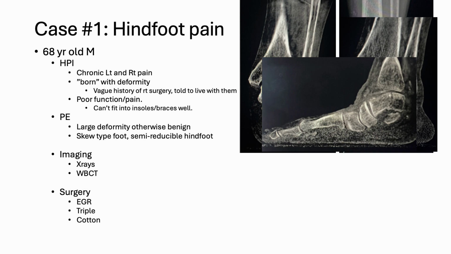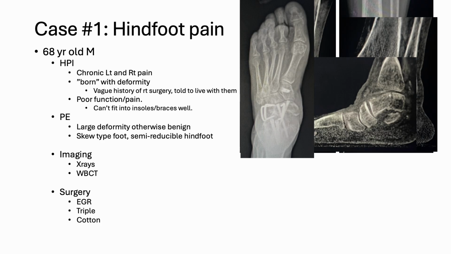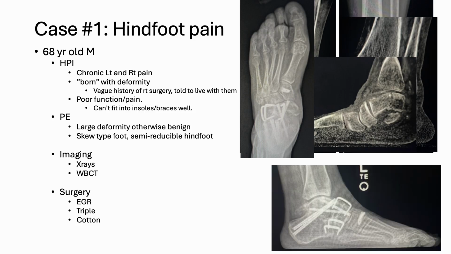So I did a surgery on this guy. I usually keep it very standard when they have this big a deformity. I did an EGR, so endoscopic gastroc recession. I did a triple and a Cotton on this gentleman. That is what the correction looks like. I'm an Arthrex user, so I use a lot of Arthrex product. I use AlloSync Pure for bone graft augmentation. I always use a bone stimulator when I'm fusing the hindfoot or ankle joint.